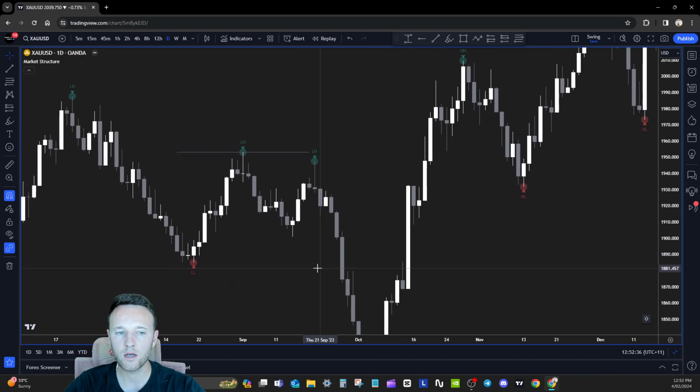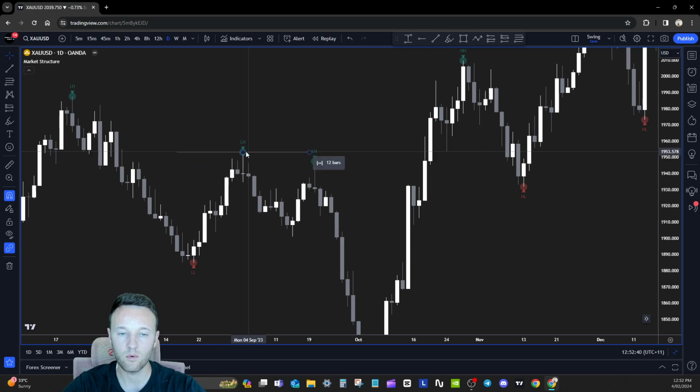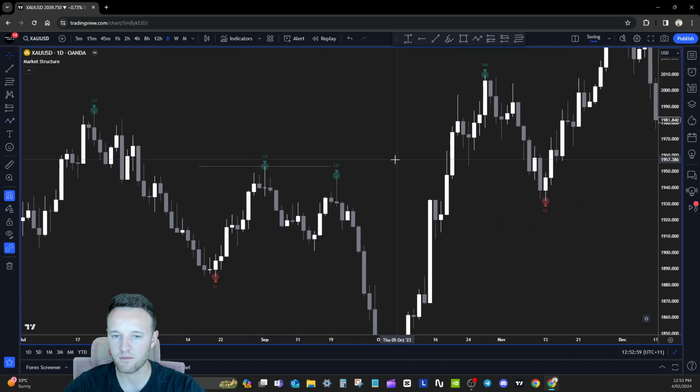Now, for a lower high or higher high, or a high structure point, full stop, is there a higher candle 12 bars to the left, so 12 candles to the left? No, there's not a higher candle. Is there a higher candle 12 candles to the right, or 12 bars to the right? No, there's not. So this is a valid structure high point, lower high, or if it's a higher high, whatever it may be.